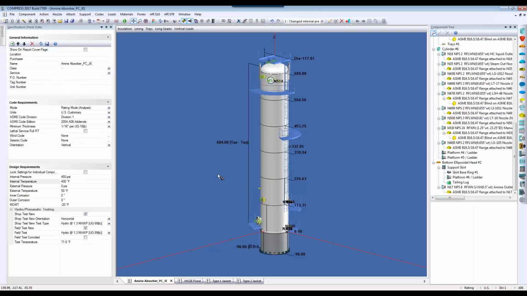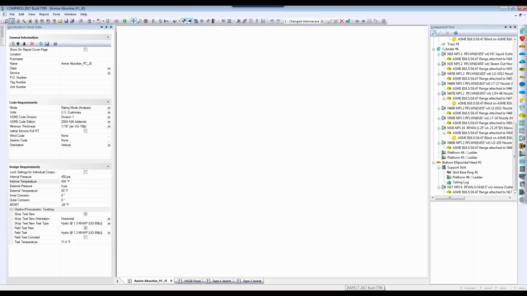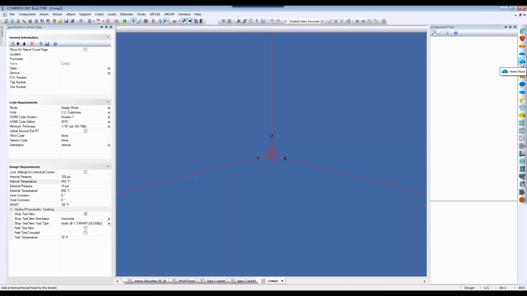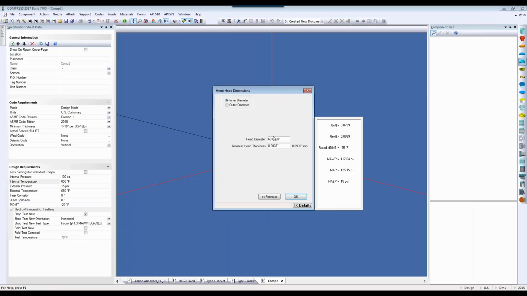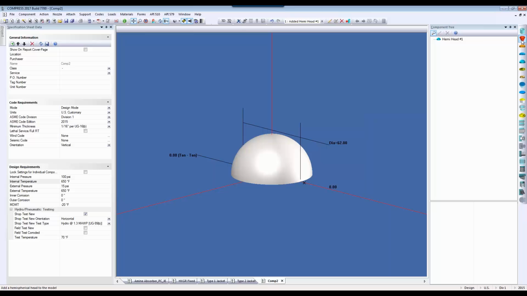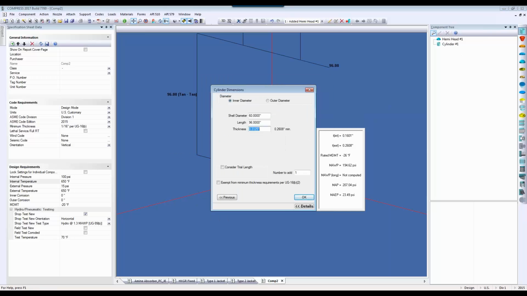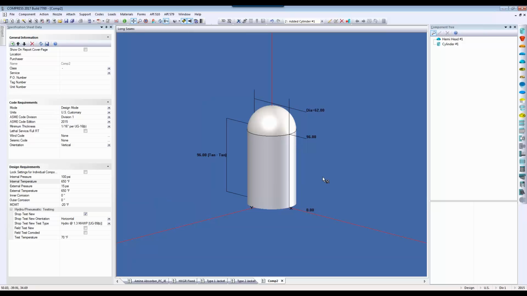So what I'm going to do is I'm going to open up a new file. I'm just going to click on my Division 1 document, and I'm going to just model a very quick vessel. Let's say we just need to take a look at the top of a vessel. So I'll put a Hemi head in here. I'll just make this 1, and I'll model my cylinder. Now I'm just accepting the defaults. This is just what we call freeform modeling, like so.